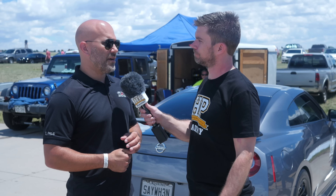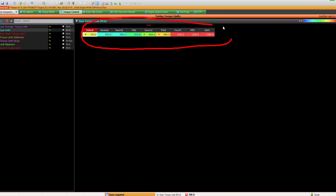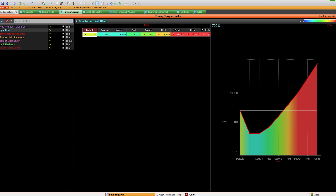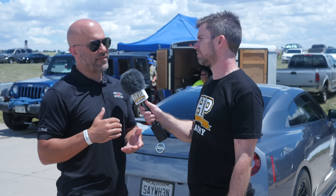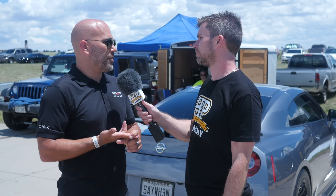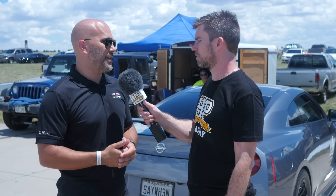Once you've got the car off the dyno, how are you then manipulating the torque output as the car goes down the track? I typically do torque by gear, because the reality is the second that gear changes, you've changed the torque to the tyre and you can have more boost. Gear recognition happens instantly on these, so as soon as it changes gear it shoots up to the new torque limit, assuming you were reducing torque for traction. Going down the track it's always going to be boost control. I set them up so launch control and traction control are always active — I want it to be touching traction control here and there in every gear. When you're just coming into that traction control slightly, it means you're right on the limit of available traction. If you're not spinning and you're not at full power, the car can go faster.